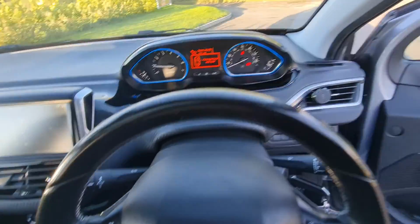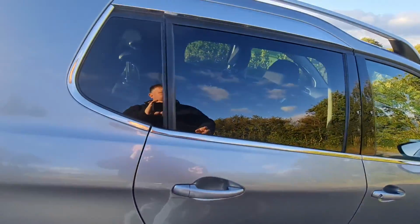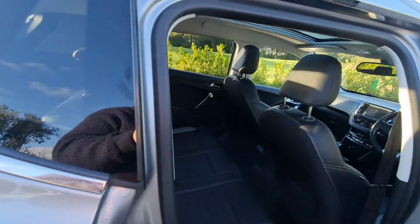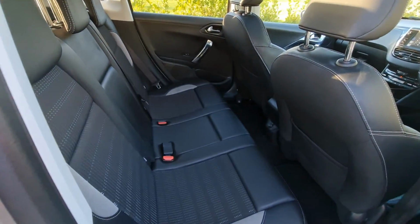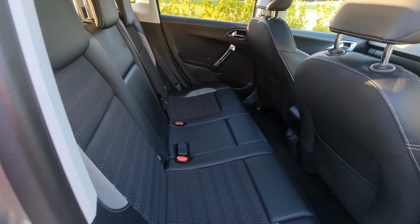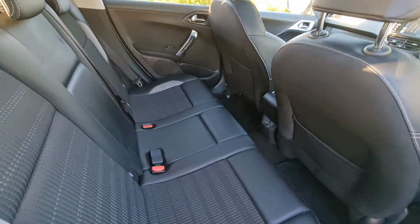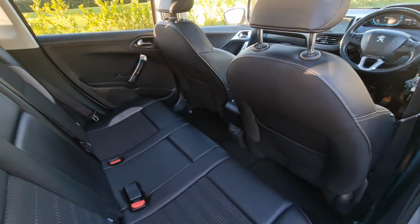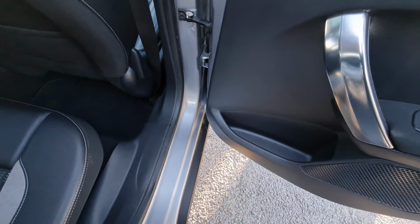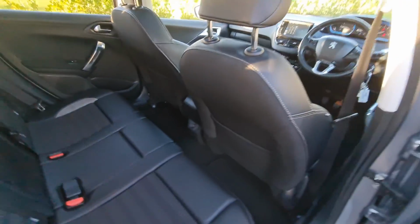So step back outside. Just want to show you the rear of the car very quickly. Plenty of room in here, as you can see. It's got the free inertia seat belt in the back. It's reasonably well spec'd. It's got electric windows, and it's got a charger socket in the rear compartment as well for you. And you've still got door bins as well, which are nicely sized if you want to put sort of drinks in them and stuff. So quite a good sort of size in the rear.